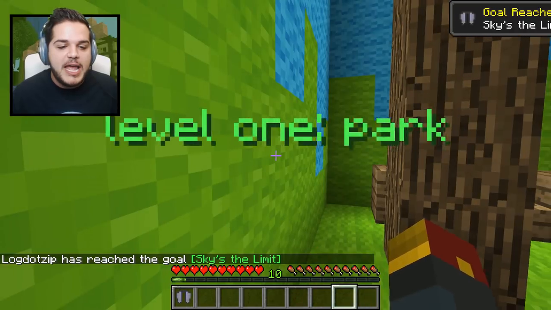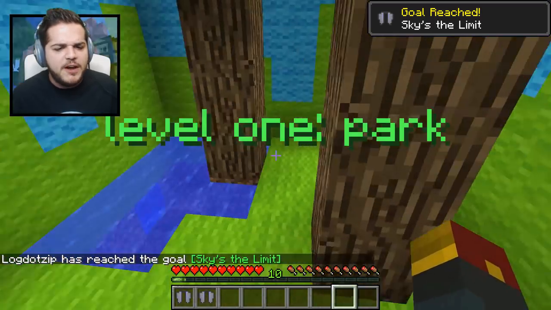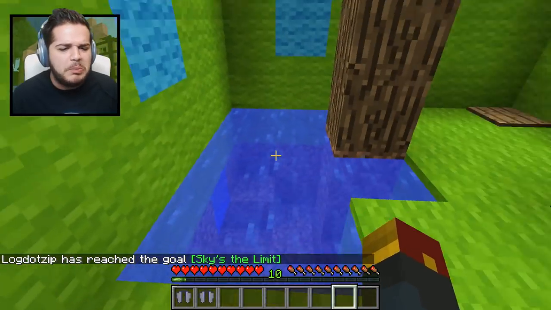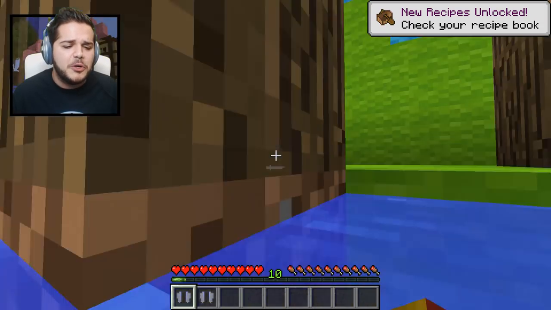I'm gonna press start. Hey, level one, park. Okay, so we need to find a pressure plate somewhere and put it on this gold block, and then we can get to the next level. Shouldn't be too difficult, to be honest. I already know what we gotta do.